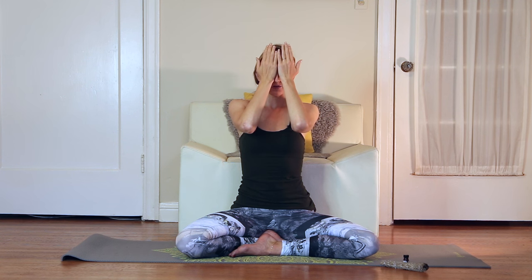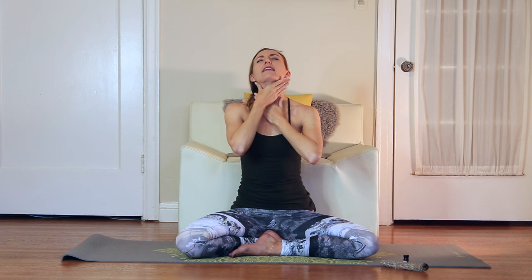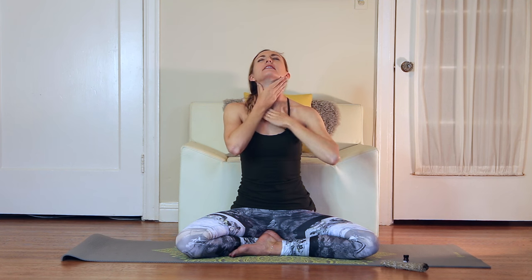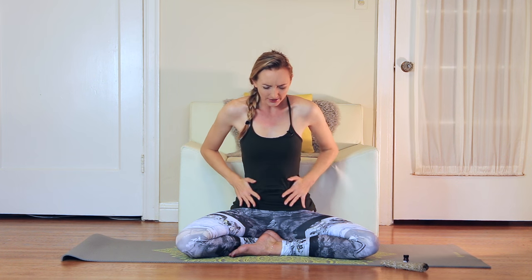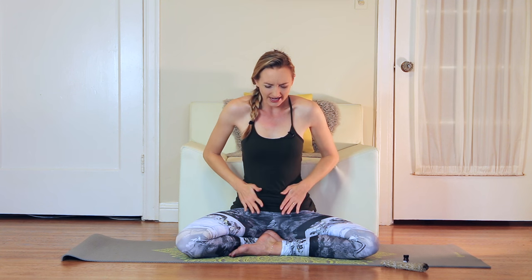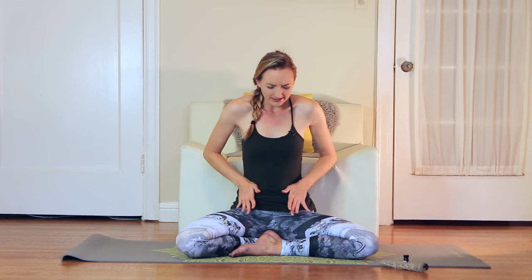Again, breathing in. And this time as you exhale, drag the hands down the face. So just giving yourself a little face massage. Take the hands now to the neck. And just drag the energy down your neck. So maybe moving one hand down the neck and then the other. Giving yourself a little neck massage. And then massage your hands down the chest, down the sides of the body. You can do this a couple times. Just massage down the sides of your own body. Press the heels of the hands down the sides of the body.